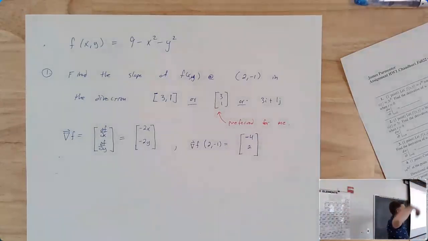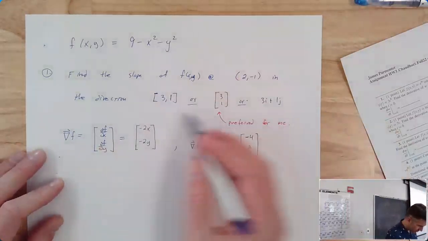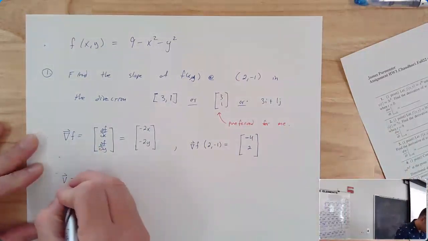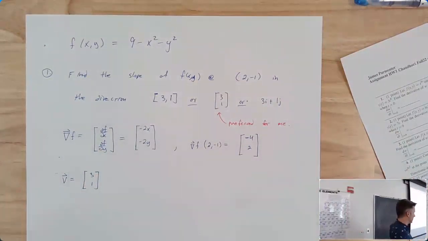So to ensure that we're all uniform in the way we respond, we're going to decide that if we talk about a direction vector, we're going to mean a vector of length or magnitude 1. So whenever you have a direction and the vector doesn't have a length of 1, we're going to turn it into a vector with length of 1. So I'm going to take this vector, 3, 1, and call it v. So v is equal to 3, 1.